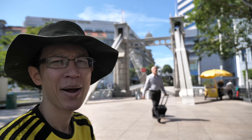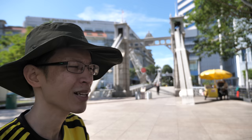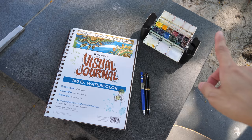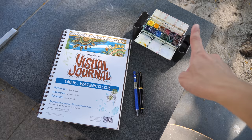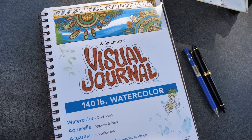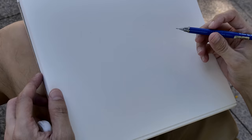Back on the other side — this is the scene I'm going to draw. It looks like the ice cream uncle is back again, which is great because I need to add people in the scene to make it alive. These are the tools I'll be using today: the Portable Painter watercolor palette, my Sailor fountain pen, a mechanical pencil, and the Strathmore Visual Journal with 300 gsm watercolor paper.